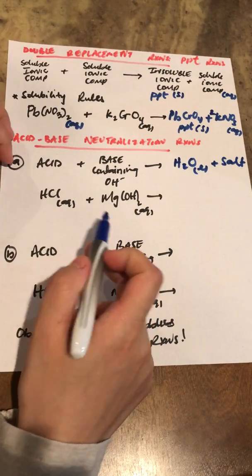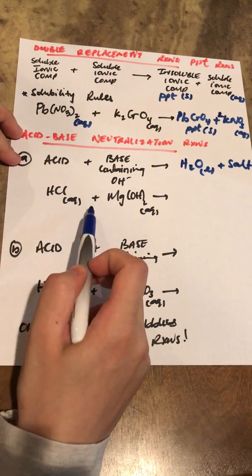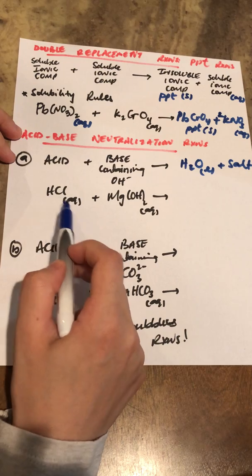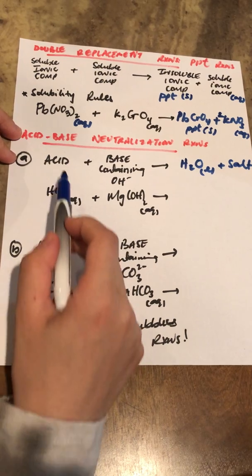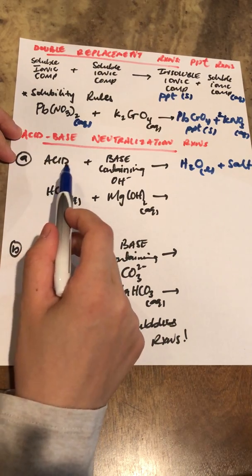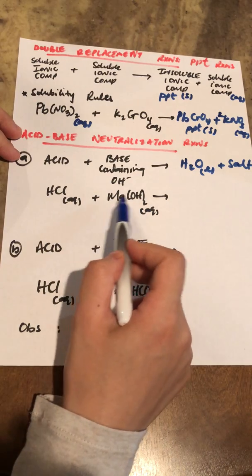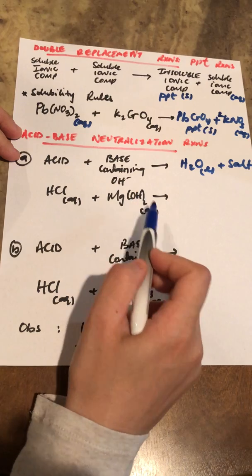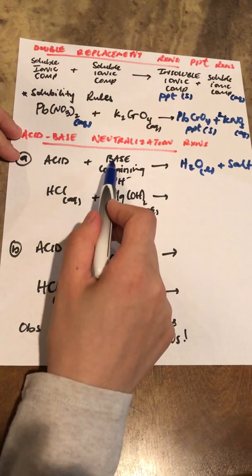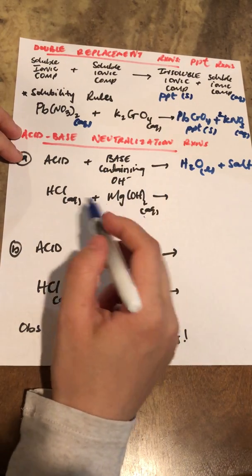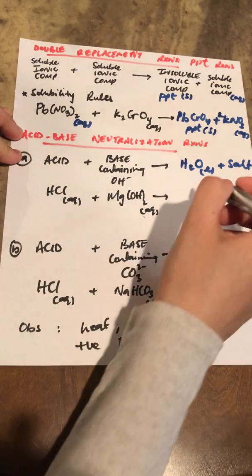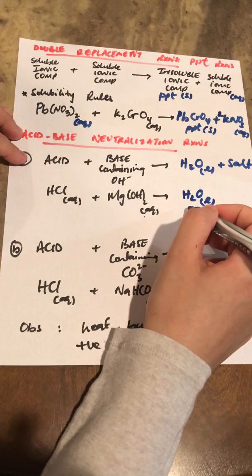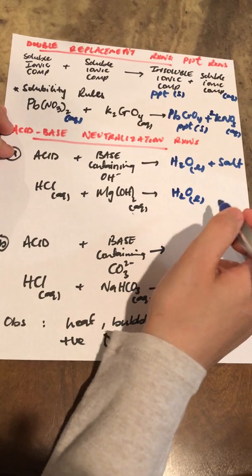Okay. Now here's an example. We have HCl, hydrochloric acid. We have the H plus ion and the aqueous symbol. So it does satisfy the fact that it's an acid. And then we have magnesium hydroxide. And again, we do have the hydroxide ion and the aqueous symbol. So we know for sure it's a base. Now, an acid reacting with a base produces water immediately, so we don't even need to think about that. Okay, so the water does get generated.